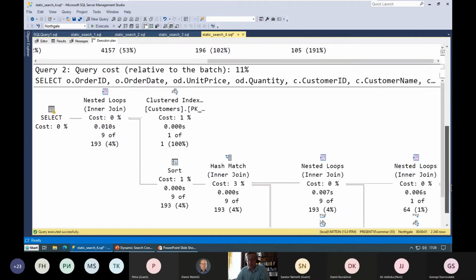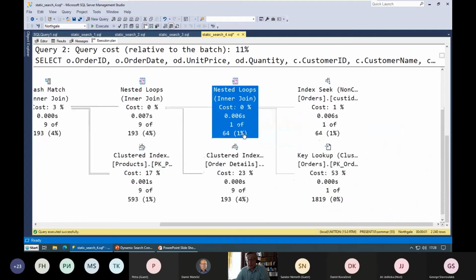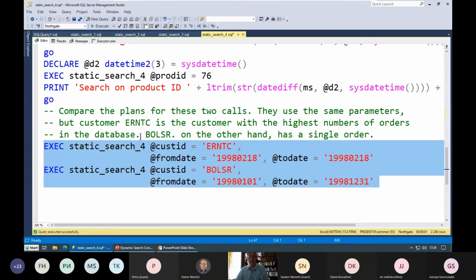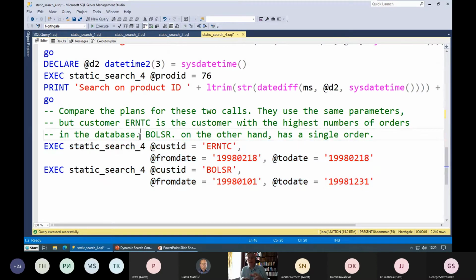Now let's look at the other search. At first glance, it looks different. It seems different, but if you look, it seems to be the same. But here it's index seek and here it's key lookup. So now it only uses the index on custom ID because the date interval is so long, it's a full year. And in total, I think there's only data for 6 years in Northgate. So this means that that's one sixth of the database. That's just too much for an index seek. So it's only using the index on custom ID. So this means that not only do we get different plans depending on the parameter profile, but also depending on the values. That's really, really great.